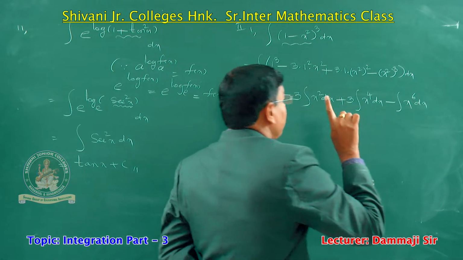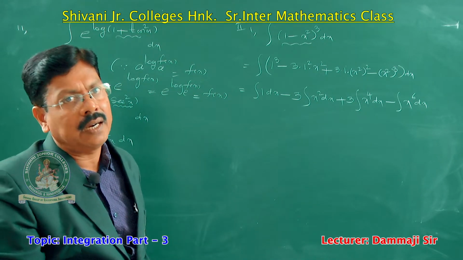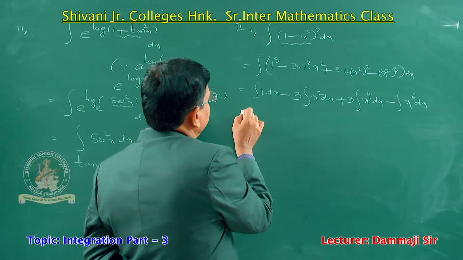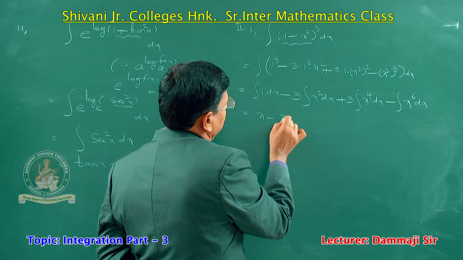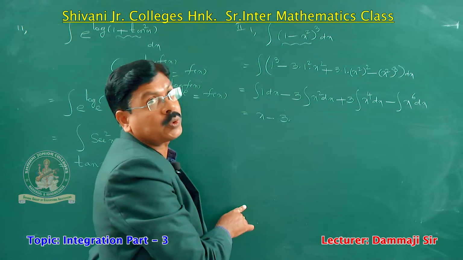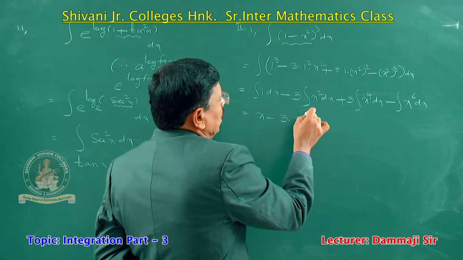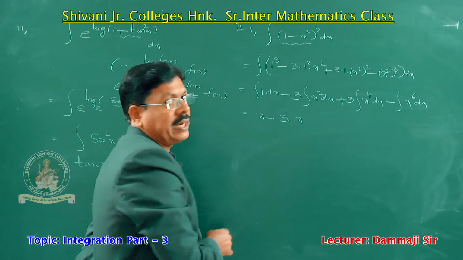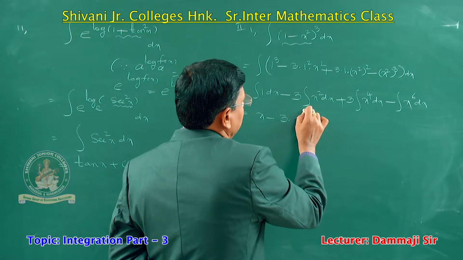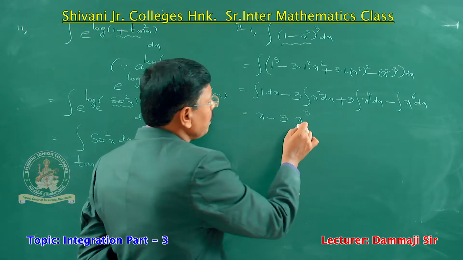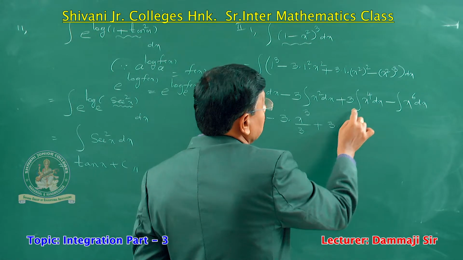Okay, fine. Now we can enter the list of integration standard formulas. You know very well, integral of 1 dx is x. Minus 3. What about the second term, x square? Just keep the x power n formula in your mind. x power 2 plus 1, you can write directly. A few more steps you can do orally: 2 plus 1, what about its result? 3. So x cube by 3.